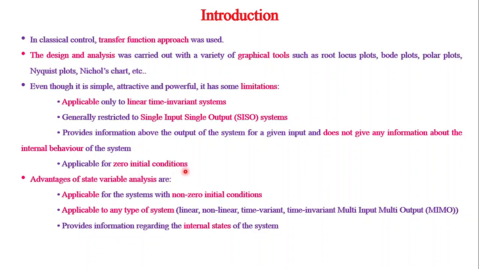When we take the state variable analysis, which we are going to introduce here, it is applicable for systems with non-zero initial conditions also. That means even if the initial conditions are present, we are going to consider them. And this state variable analysis is not only applicable for linear time invariant systems, it is applicable for linear, non-linear, time variant, time invariant, MIMO, SISO. Any type of system it is applicable. And we get the information regarding the internal states or internal structure of the system. So that is why we go for state variable analysis.